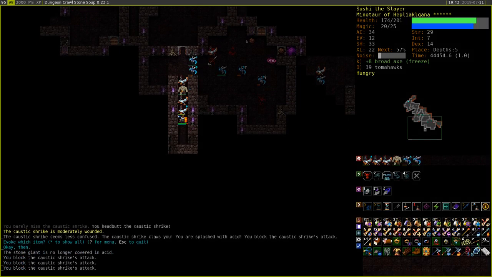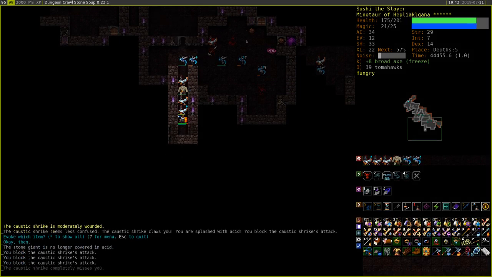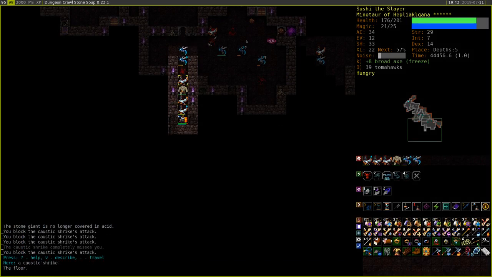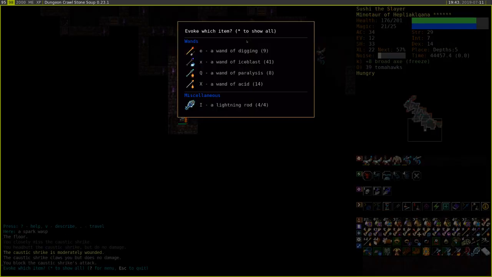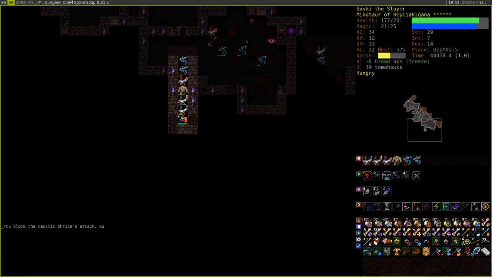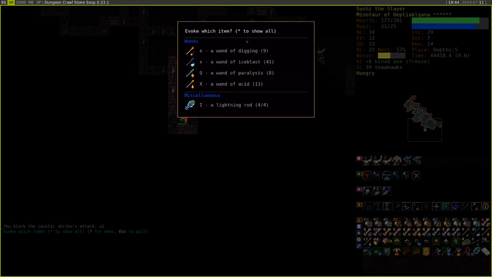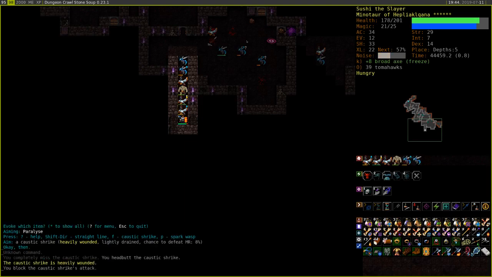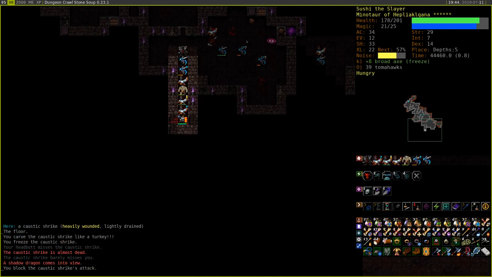Let's line everybody up and then shoot an acid. We're up to 3 caustic strikes now. I'll take 1 swing just to get these spark wasps in range of our acid, and then we'll shoot X, F, and we corroded one of the strikes. What's our percent on a paralyze? It's actually, oh yeah, 8%. That's not happening. Although this one is drained lightly.